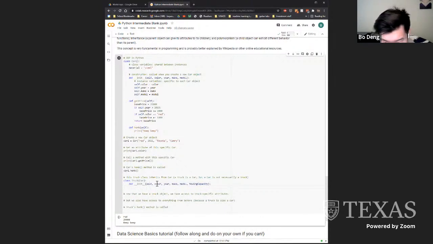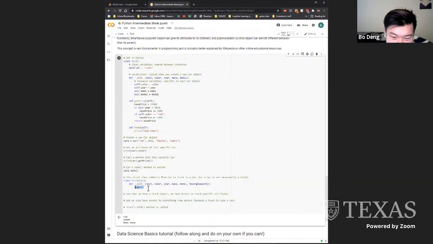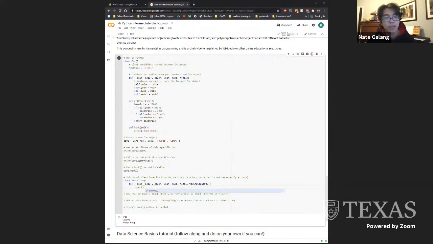And here, there's a kind of cool trick. We can call super, which is another pretty deep object-oriented principle. Essentially, super just means that we're referring back to the car class instead of the truck class. It lets you access the superclass's constructor, so you don't have to redo any of that work when you're overriding this method, because each class only has one init method. If you want to do all of the stuff that car does and some more stuff, you should call super's init method before you do any of your extra stuff.